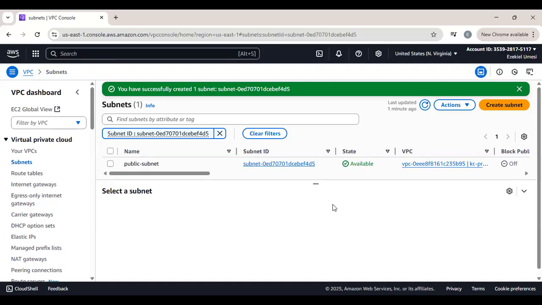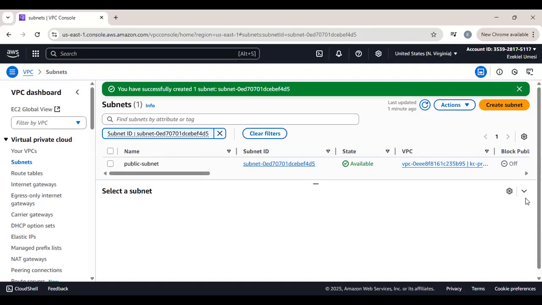But this is a public subnet. Public subnets are used for resources that people from the internet should be able to access, not for resources that should access the internet. I'm always mistaking this thing. So if I need people to access a resource, that's when I use a public subnet. Now, me naming a subnet public doesn't make it a public subnet. We have to do some extra configurations to actually make it public.